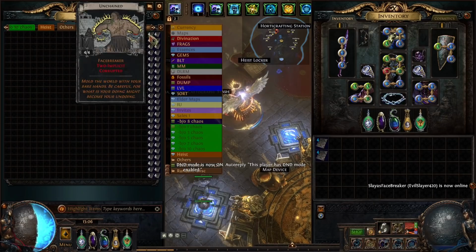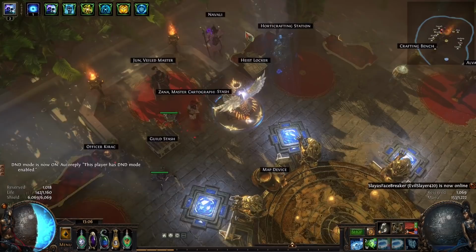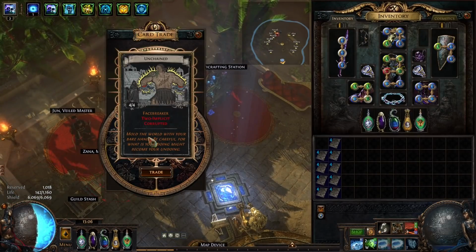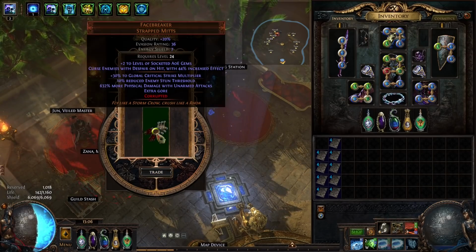We're going to do this in sets of 10, just for bag space, and we'll separate this and do the price checking afterwards. There are so many different combinations that it's not even worth going over yet. We'll go over it during the price checking. We're obviously looking to hit things like vulnerability, max frenzy charges, attack crit, things like that. So let's see what we can hit here.